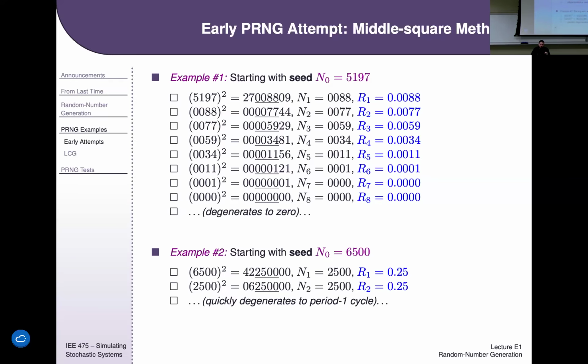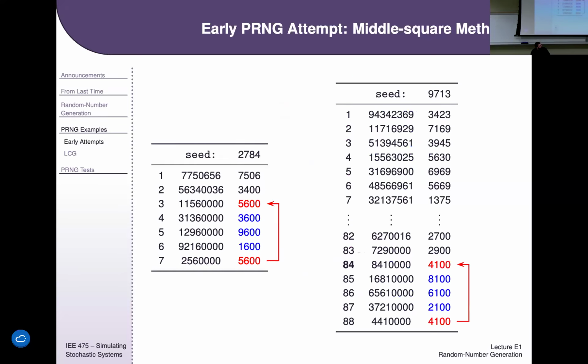So that's not good. You can try different seeds. So this seed, 6500, you put that in the middle and you get the same random number out over and over and over again. So that's also not good because it has no independence and no uniformity. Uniformity is sort of the biggest problem here. Other seeds, you might start out okay, like you start out with these kind of unique patterns, but then you get stuck in cycles. And here's a cycle of 4 numbers that repeats over and over again.